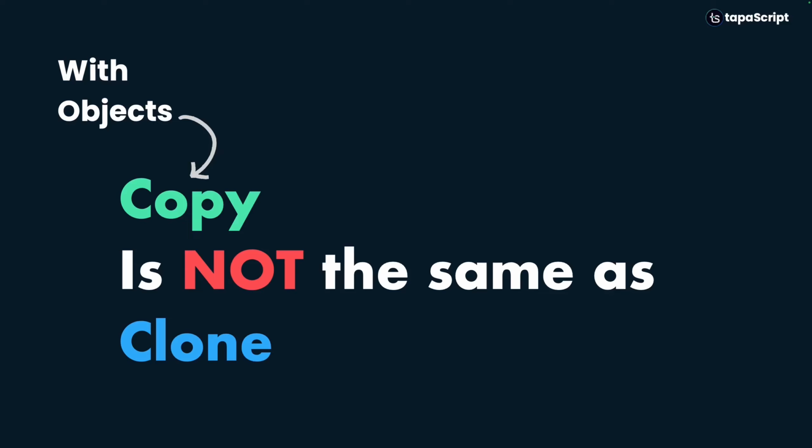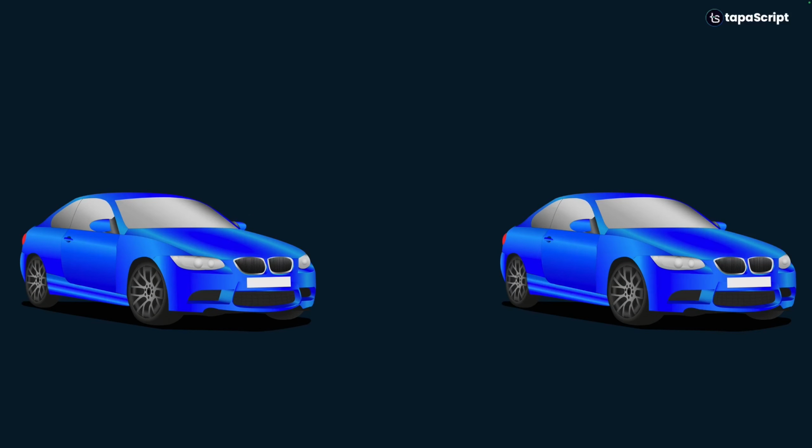That's purely copy. But when you do clone, when you want to make a duplicate of an object, you mean that you want to create a new memory location. On that new memory location, there will be a value. So how do we create a clone and how do you do cloning? Let us see that. Let's assume you have two cars. These two cars look identical. We are talking about the scenario of copy. All right.